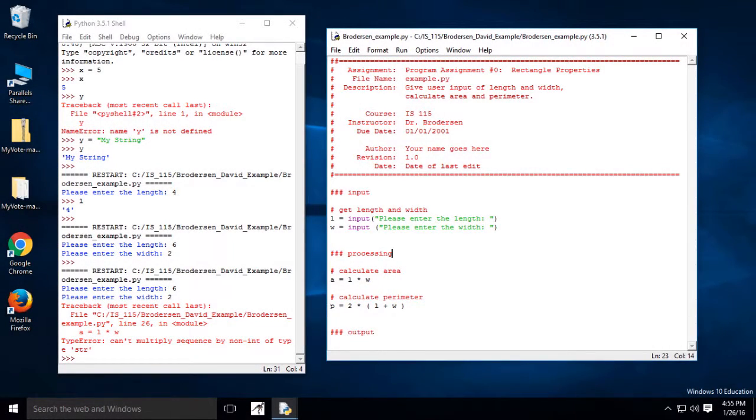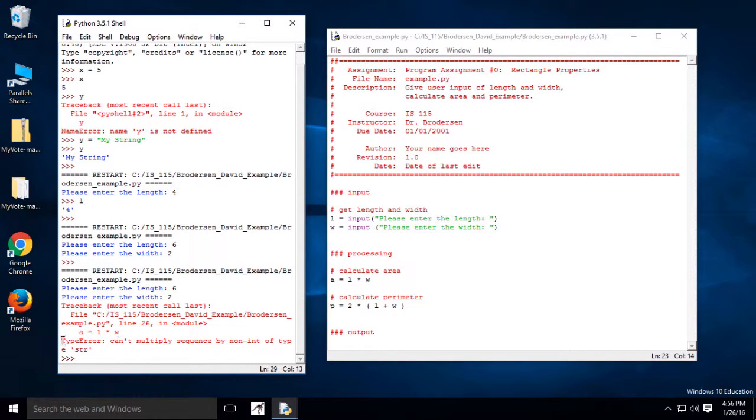Okay, as you recalled, in our last segment, Python crashed badly, right? It gave blood all over the place. It took our length, it took our width, but then it came down here and said traceback, most recent call last, is telling us the file that I'm working on, and it's telling us line 26 in the module, A is equal to L times W. And it says type error, can't multiply sequence by non-int of type str. Wow, what on earth does that mean?